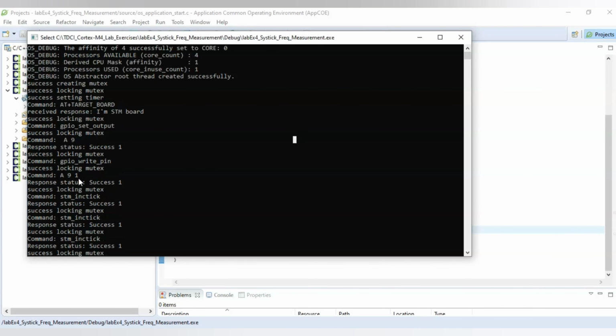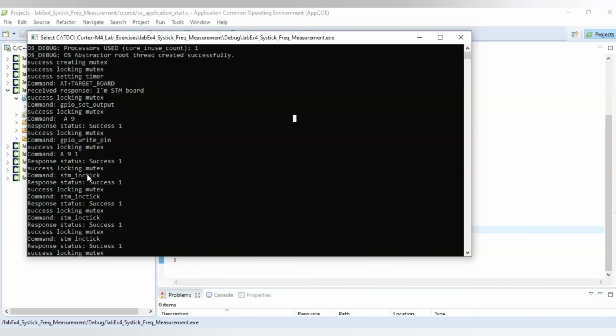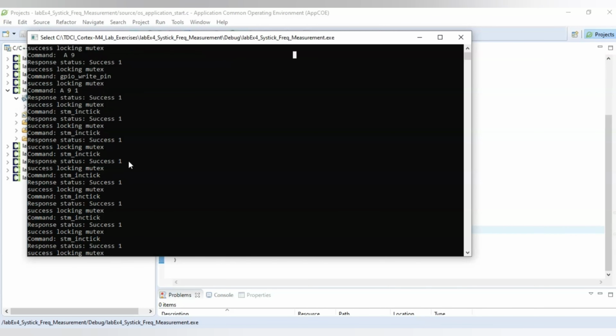You can see A91, which means my LED is glowing. From A port 9th pin, 1 means my LED is glowing. So that command is success, and then my HAL increment API started running.